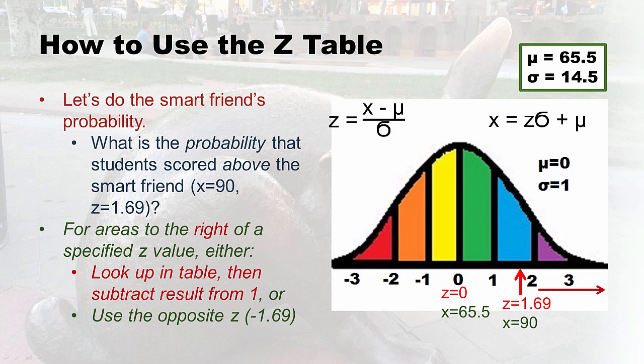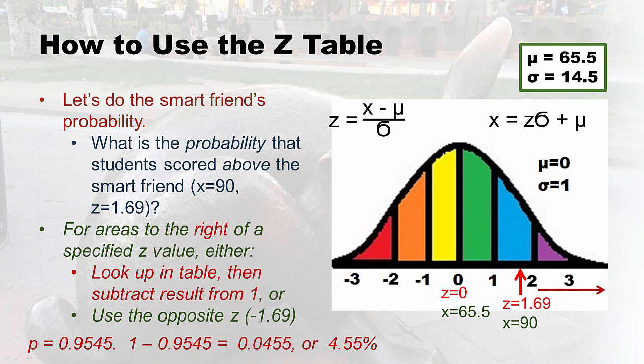Now remember, we were supposed to look it up in the table and subtract the result from 1, so that's what we're going to do now. So we found 0.9545 in the table. We're going to take 1 minus 0.9545 and we get 0.0455 or 4.55%. This little tiny piece, which kind of makes sense because it's right at the top of the distribution, just a little piece of the blue and the purple and then the little black at the top.